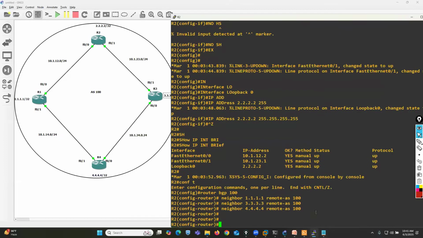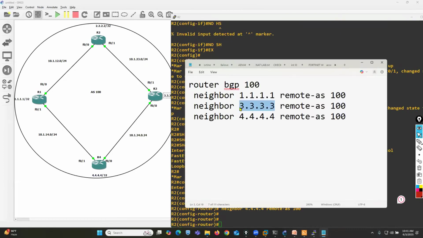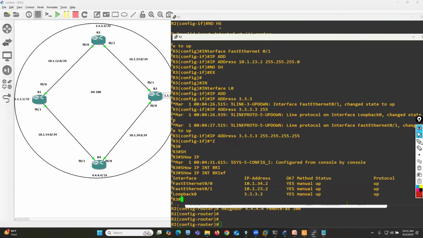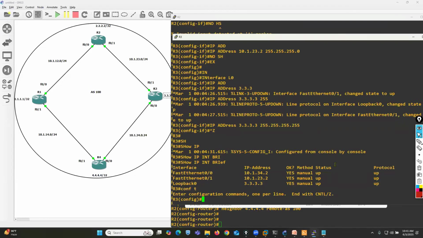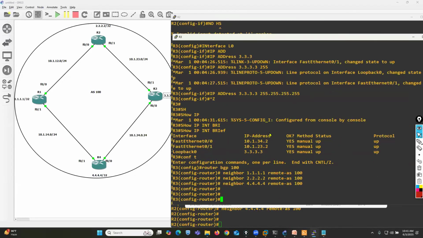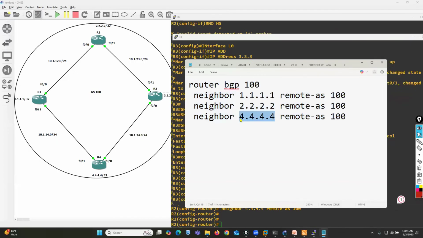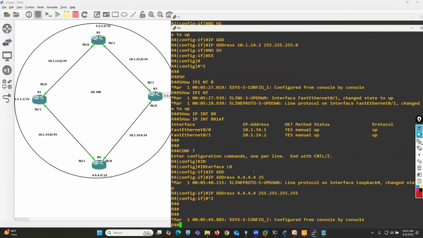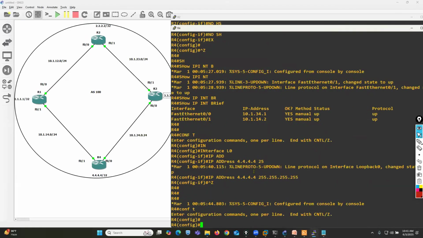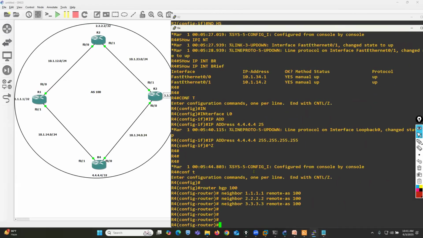Let's go to R3. For R3, we can copy this configuration and paste on R3. Any problem? I hope this configuration is good for you. Let's go to R4. For R4, copy, and we can paste this configuration on R4. Let's go to global configuration mode now. So I'm using the neighbor command on each router.